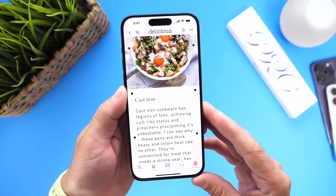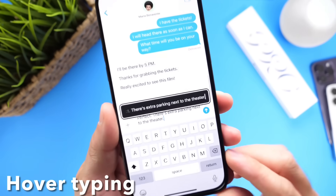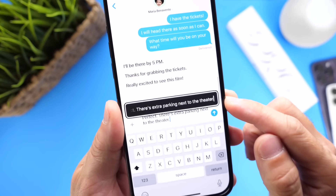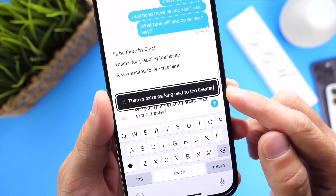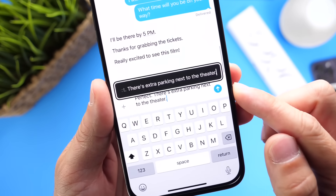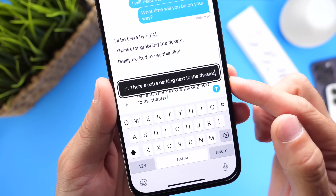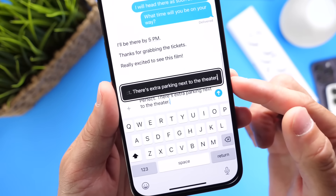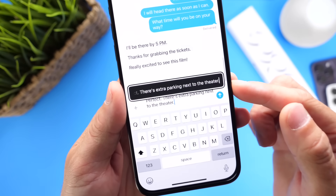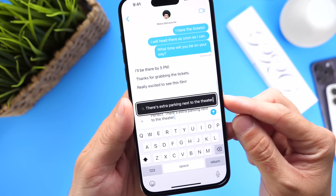Another accessibility feature coming to the iPhone and iPad later this year is called hover typing. This shows a larger text overlaid on the text field, which you can use any color or any font for. So when you're typing away, if you have a hard time seeing the actual fonts in the light or dark background, you can set this hover typing to overlay on the screen and show you larger text. You can choose the font of your choice and the color of the background in order to see that text a little better.